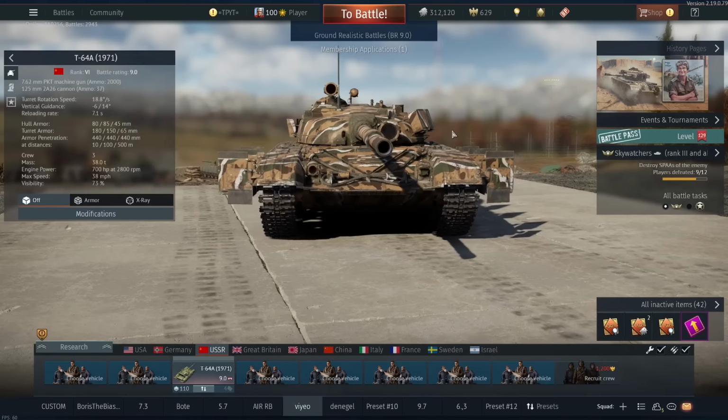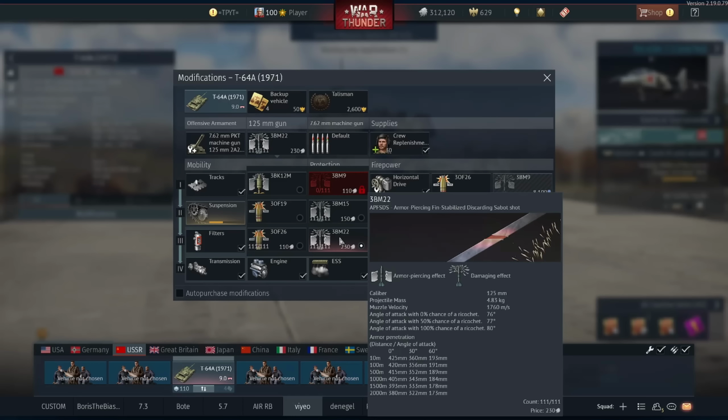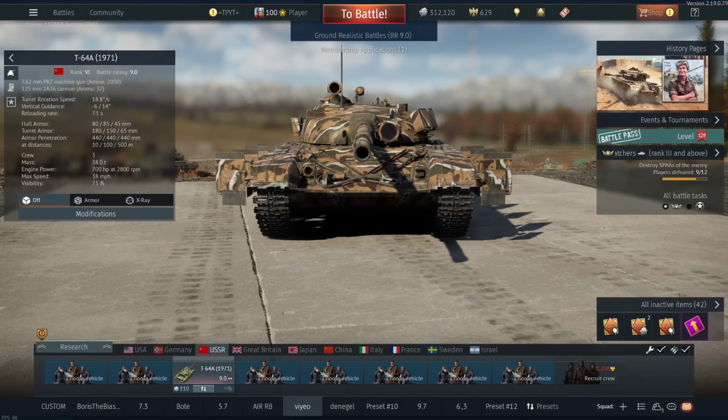Now, this tank is very analog. We've got no laser rangefinder, even though we're at 9.0. We've got no thermals, even though we're at 9.0. And our best round is not very good when you compare it to the T-64B, which sits at 9.3 and gets 3BM42, which is a much more effective round than this. However, the round is good and has some excellent post-pen, but it's not anything spectacular.